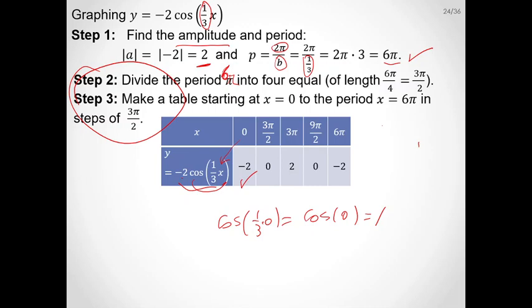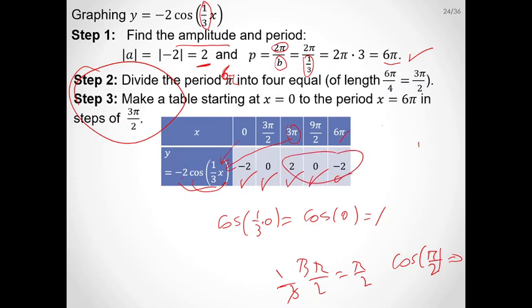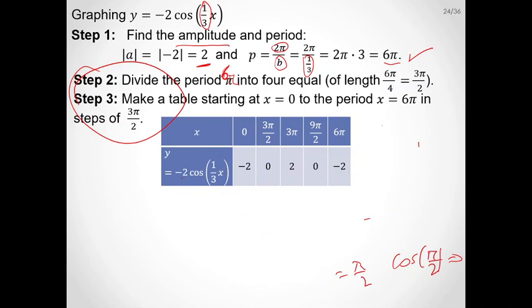Then when you put 3 pi over 2, you will have pi over 2, cosine pi over 2 is 0, and then we will have this. And you can do the others. If you put this one, you will get cosine pi, which will give you -1, so it will be +2. You can do the rest, I mean, check them. If you have difficulty here, please pay attention to this issue and try to learn them. You can go back to the previous chapters and sections to find them.